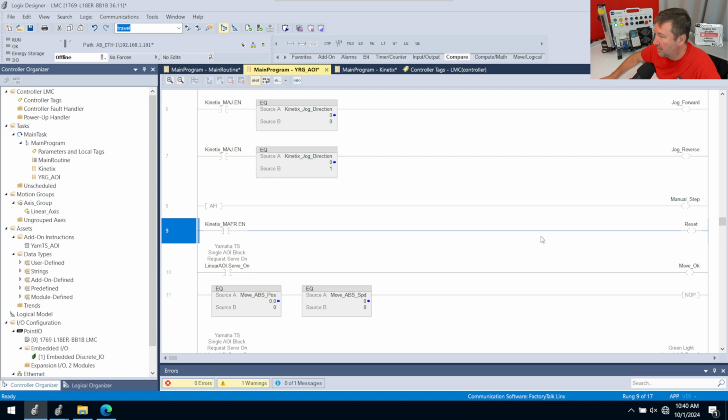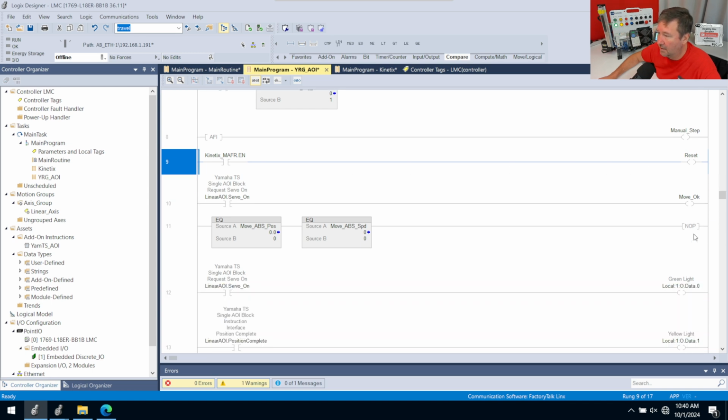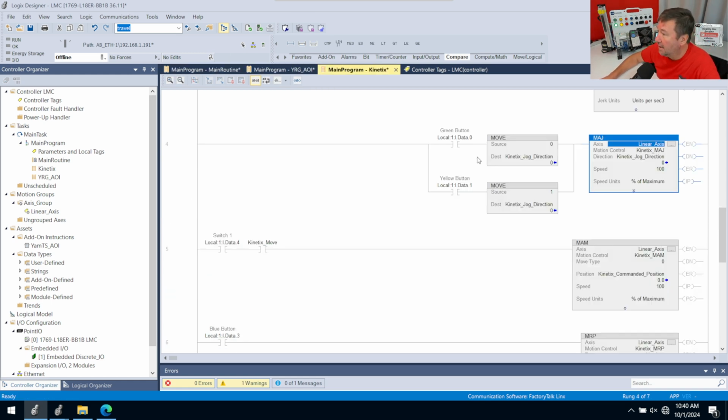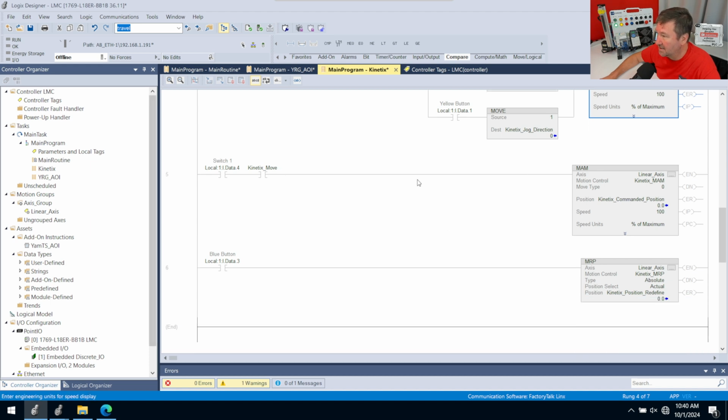We have the motion axis fault reset. It's taken care of. This one will be perfectly fine. Okay, now we have our position and speed. That's the last things that I think we really have to work with here. And really, that's where we're at. We're at our motion axis move. And so, okay, so here's where it gets a little tricky working with the motion axis move, because you'd really wish you could just enter a position that would go there. But we have to see a position change and then do some stuff.